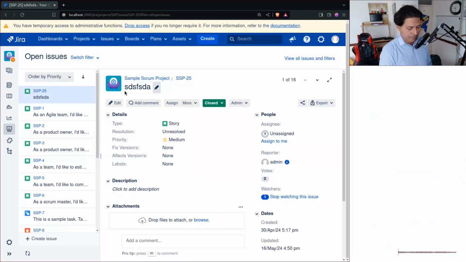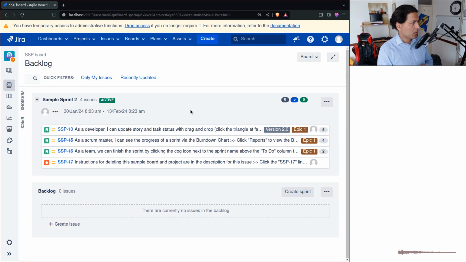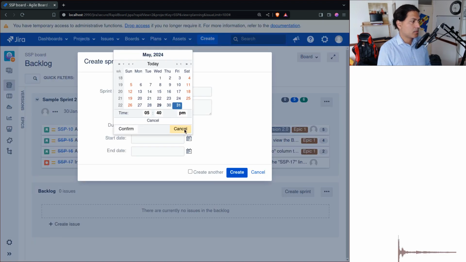And what I will do is I will first open this Jira board. Now I have, of course, this board here where I will create some sprints. Maybe I have some sprints already, but let us take a look. So we have this sprint, which is active sprint, and when you have a sprint in Jira, of course, it can be active, it can be closed, it can be in future. So let us say if I create a new sprint, so this is sprint number 3, and I can say that this sprint will start sometime in future.